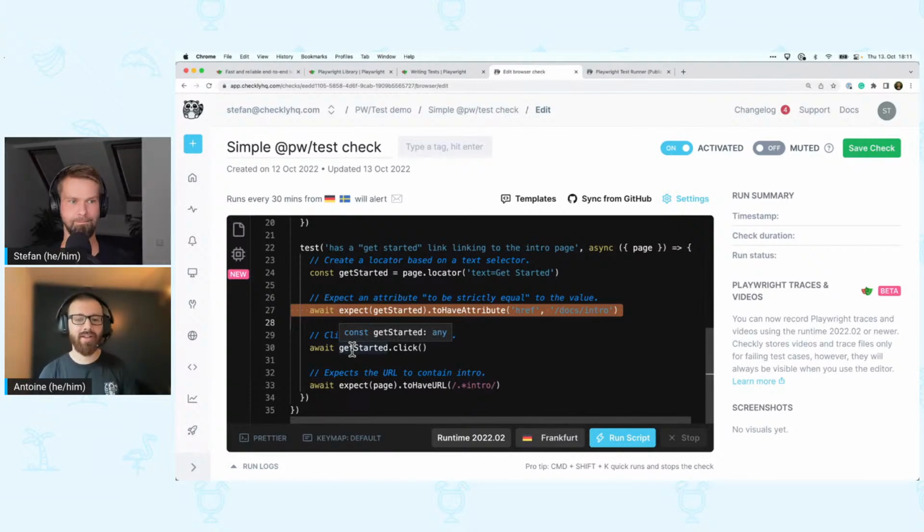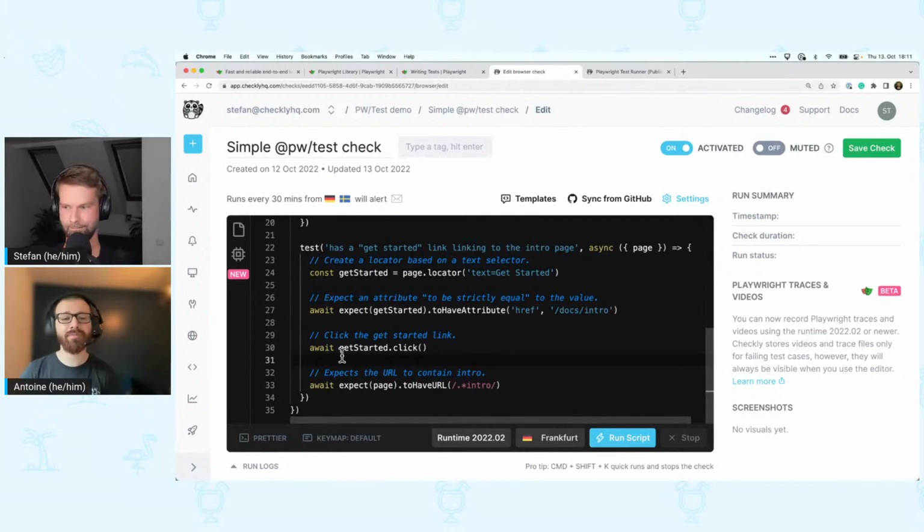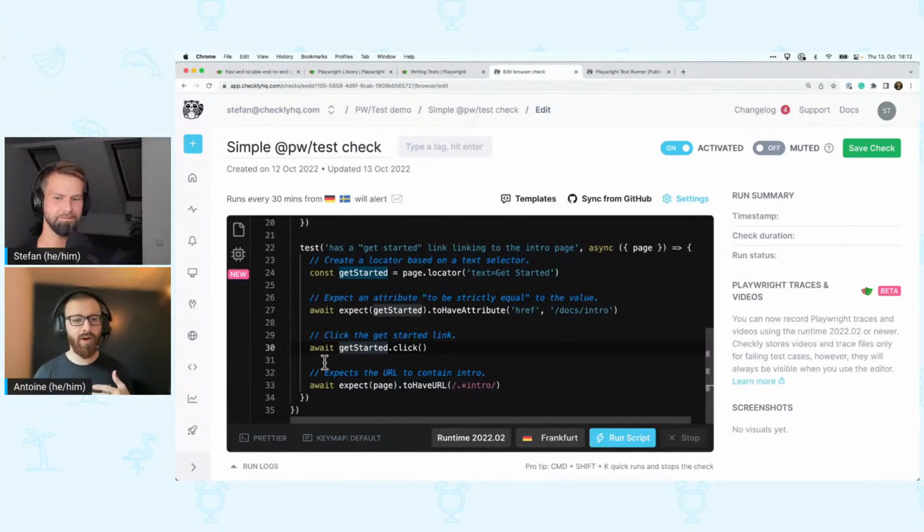So thanks to Playwright Test and the expect function, it is what we call a web first assertion. What Playwright Test is doing behind the scenes is it will try these assertions over and over again until it succeeds or until it times out. So in our case, it will try to assert that the link we clicked has the attribute href /doc/intro. Once it's done, we go and click the link, and the click actually works the same way. So we don't have to wait and do some checks before to make sure the link is visible. Playwright Test will do it for you. So this is pretty neat.